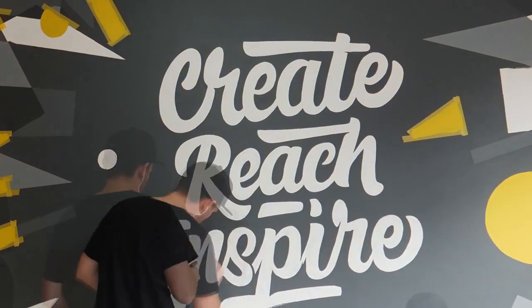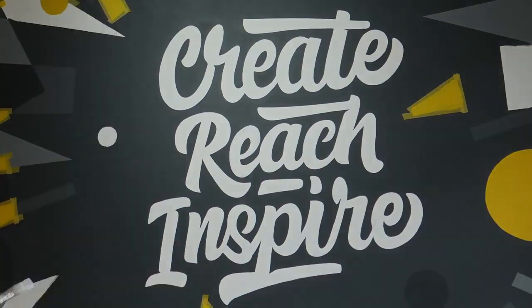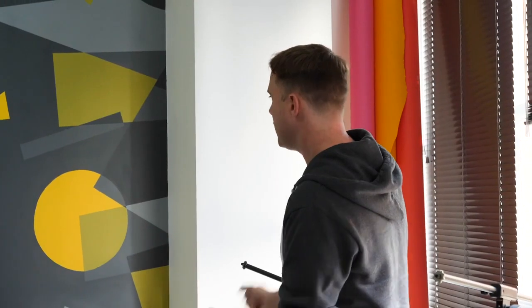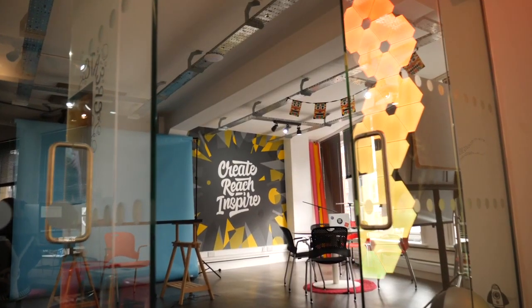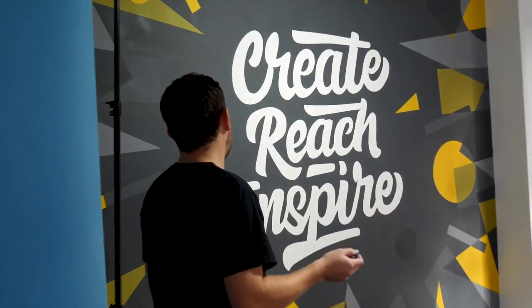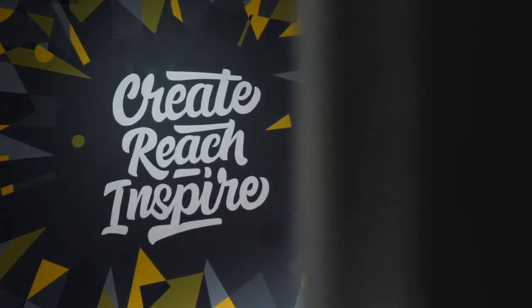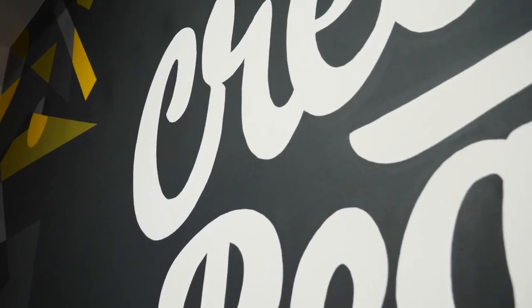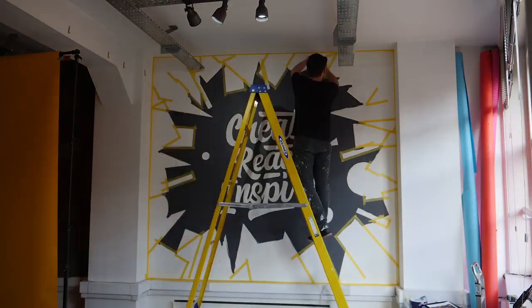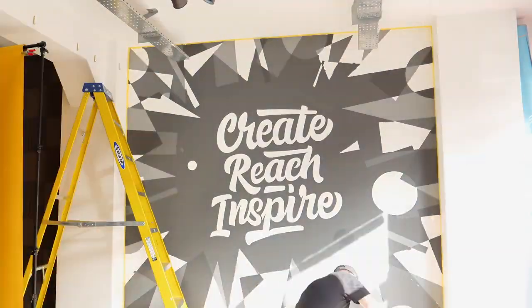This was the first mural we worked on together, Michael. This is at Craig Richard Spire, which is my podcast. We had a previous drawing on the wall but after a year I wanted something with more impact. The logo was kept as-is, but what was the idea behind all the geometric shapes? I really like the use of the circle, square, and triangle — the inspiration comes from an old Japanese piece of art, basically one stroke of ink, circle, square, triangle drawn together.